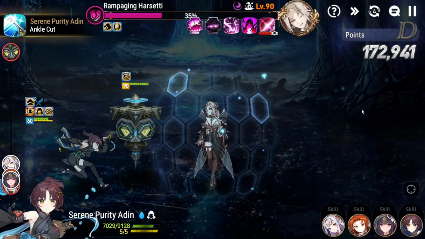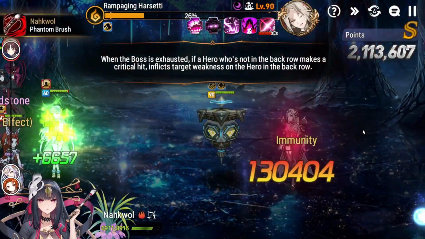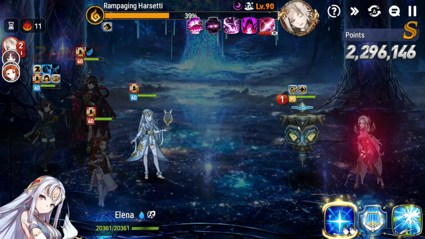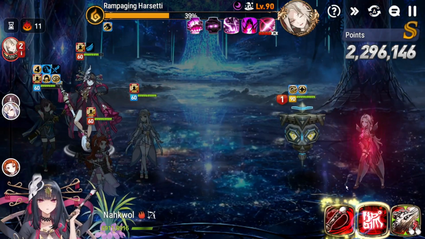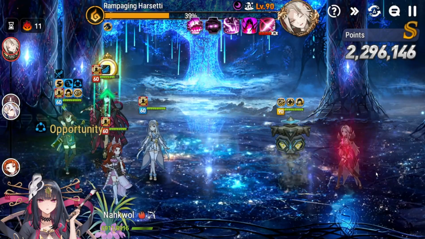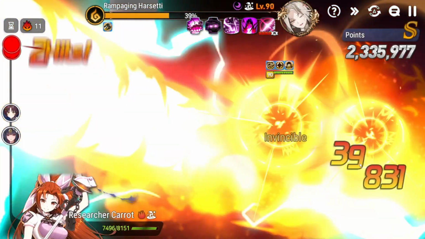I use Nahkwol S2 there for the speed buff to get better tuning going into the break phase. So you can see Nahkwol's right at the top. And now we gotta get our 10 crits in. Slight mistake, S1ing Harsetti with Nahkwol there, because I S2 the ad instead, and I should have done it the other way around. S2 the ad and then S1 the ad and then S2 Harsetti for like 30k more extra damage or something.